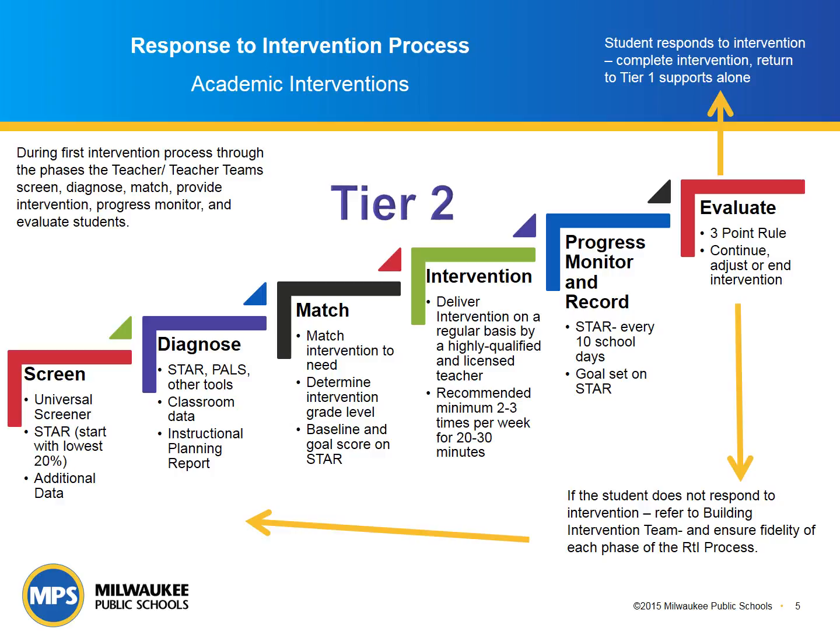Here are the phases of the RtI process here in Milwaukee Public Schools. We will go into detail with each in a moment. Pause the video and discuss as a group: which two phases of the RtI process do you feel we as a school are strongest with in implementation? Which two phases of the RtI process do you feel as a school we need to address and improve the most? Please pause the video and discuss.